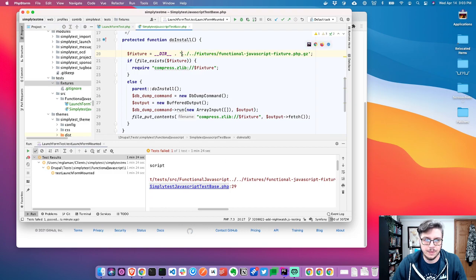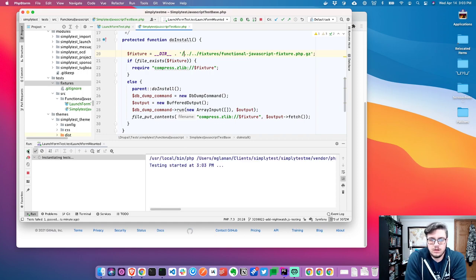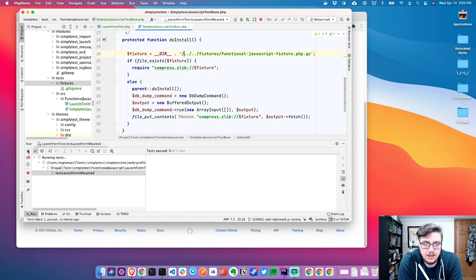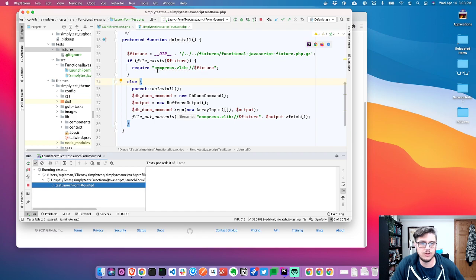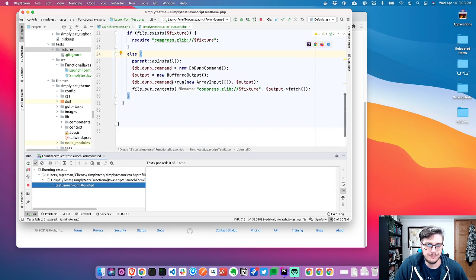Oh, because it's missing a slash. Apparently this is that kind of day where I can't get anything just right the first time around. But I'm wondering if we should just document this actually as a manual task to do. We'll see.